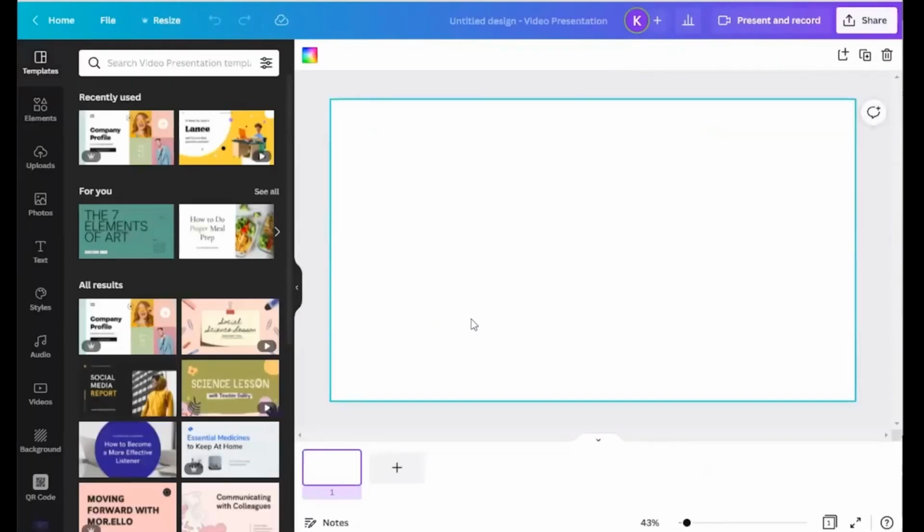Then they have the talking presentation. This one, you do the same thing. You come in here and you create your slides and you make your notes, but then you go to present and record. So you're not presenting this live. You're going to sit here and actually record over your slides. And you'll see that sometimes when you attend a class you sign up for, but it's not really live, it's recorded. And they have the little circle down here with the person talking.